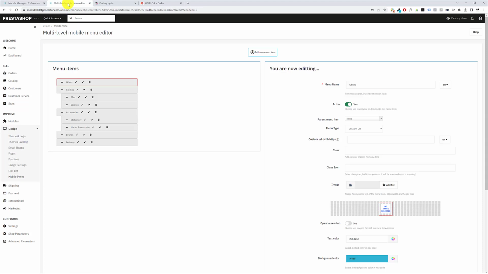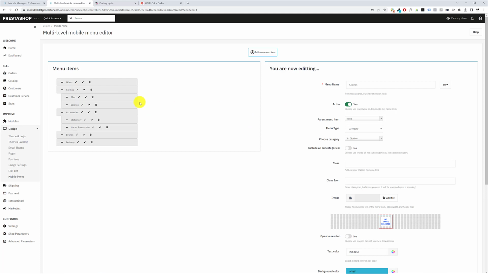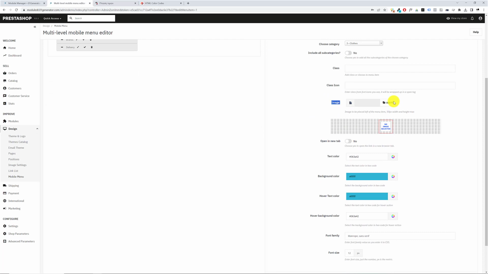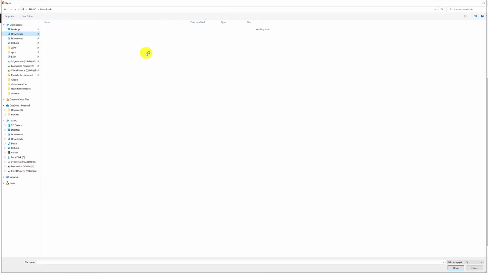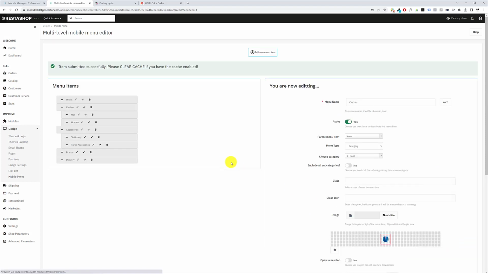Let's go back to our design mobile menu, and let's say that I want to add an image to my clothes. Click on the edit button on clothes. It is highlighted that I'm now editing clothes. So here, image, add file, downloads, suite, and save.